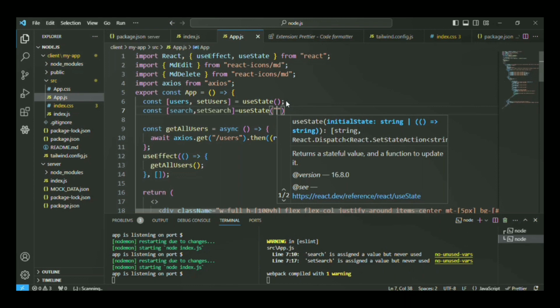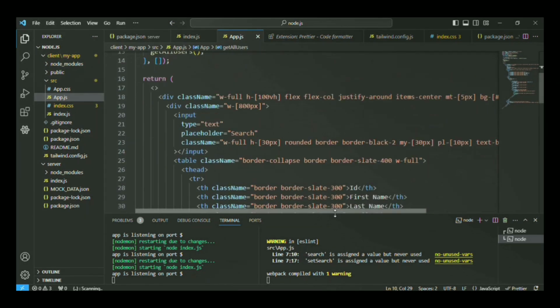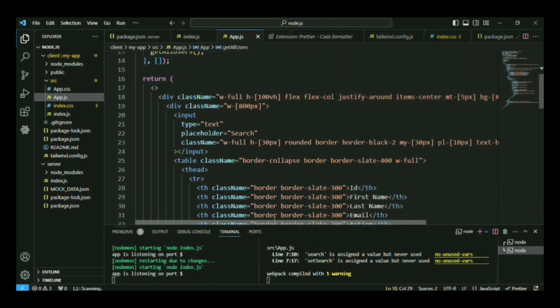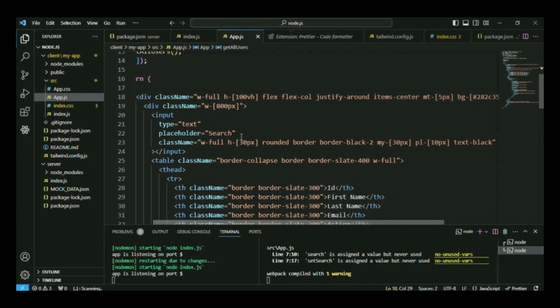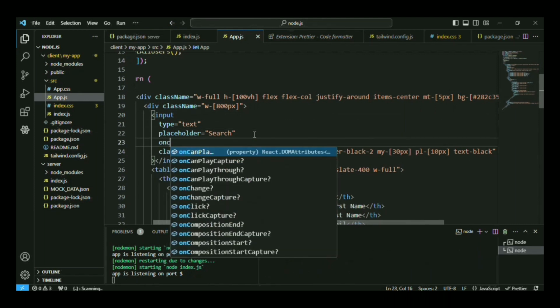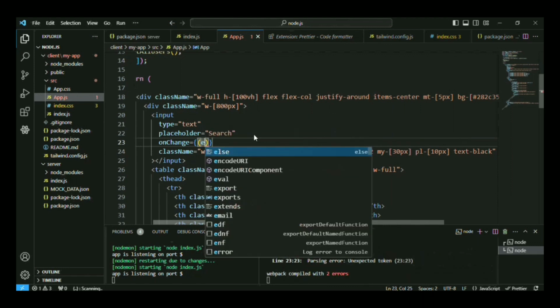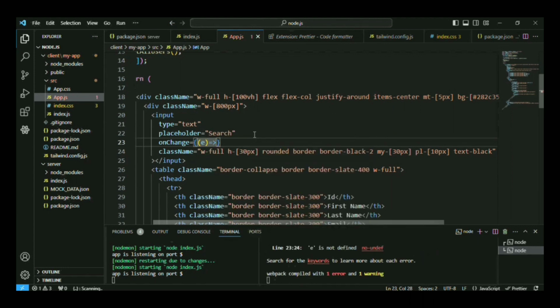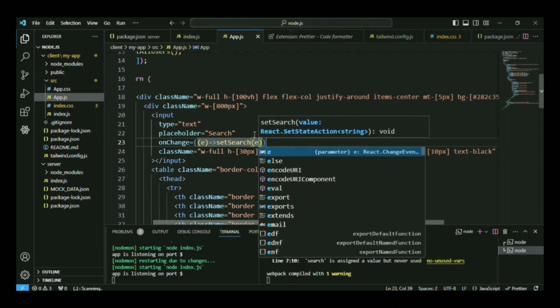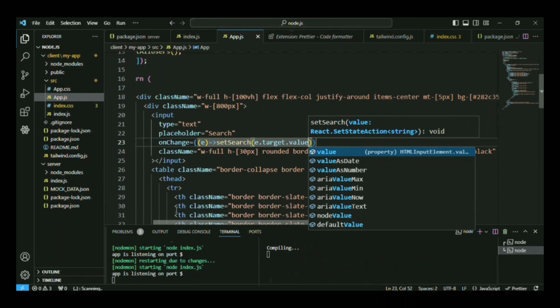Initially it will be an empty string, and we pass it into the input variable. We add the property onChange. And whenever the user enters any text in this, we will call our state update function setSearch and update the value with e.target.value.